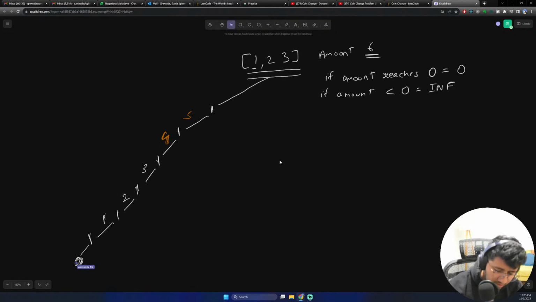Yes, we reach 0, and from this point we start returning 0 to the previous element, and we always keep the minimum as infinity. So we check if the current returned value is infinity, and if it is not infinity, we add 1 to it and store it as the minimum. So our minimum at this level, let's keep it as green, is 1. But at every step, we are also traversing its other coins.